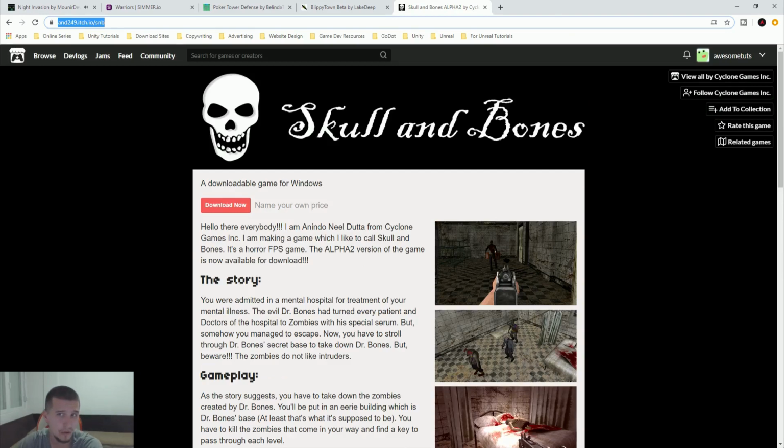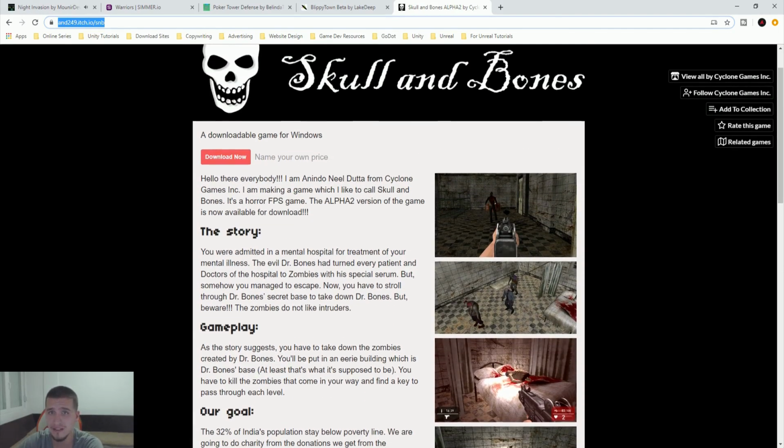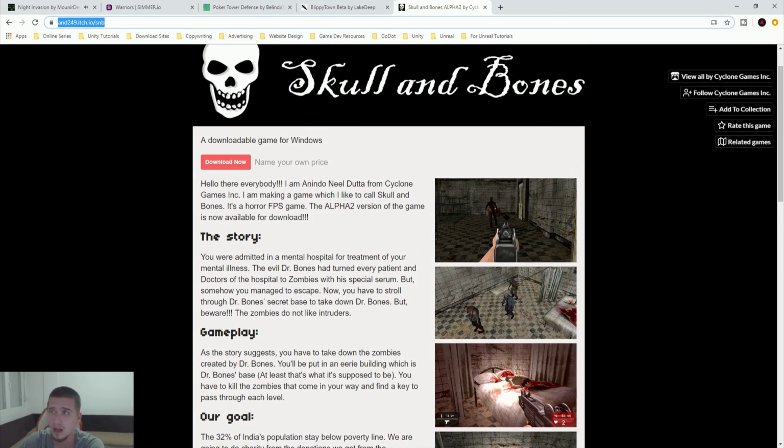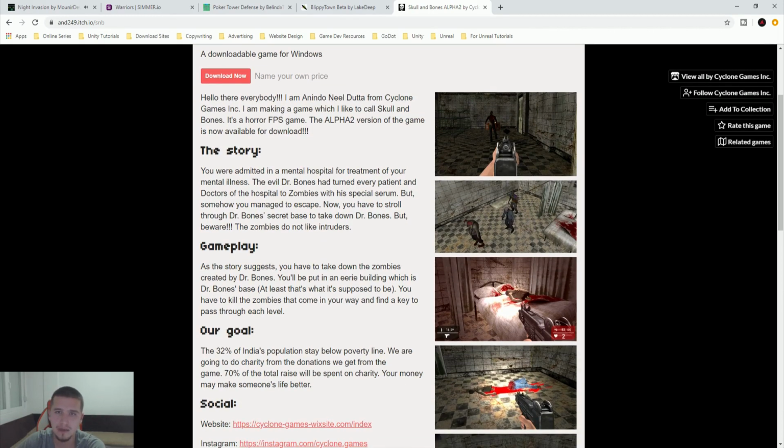Now, this is a game I'm looking forward to play, Skull and Bones, because it looks really cool over here. So it's some kind of a horror shooter game, done by Cyclone Games. And there you go. Here is Anindo. I'm thinking that I'm pronouncing this right. So yeah, the story is you were admitted in a mental hospital for treatment of your mental illness. The evil Dr. Bones had turned every patient and doctor into zombies. Yeah, nice game, nice concept.